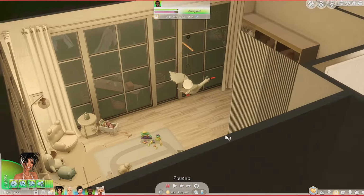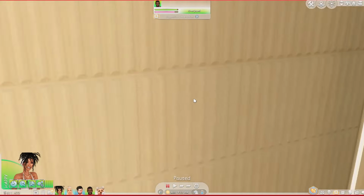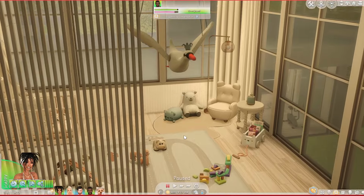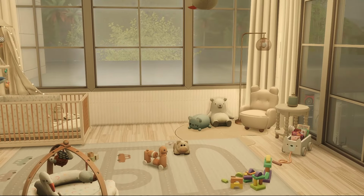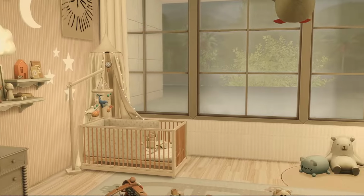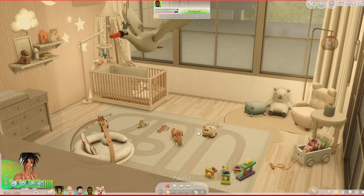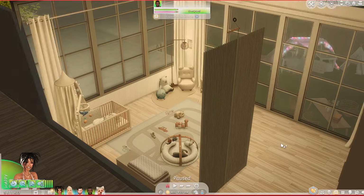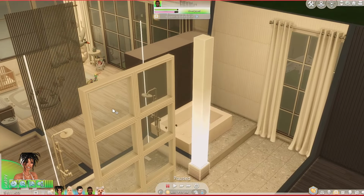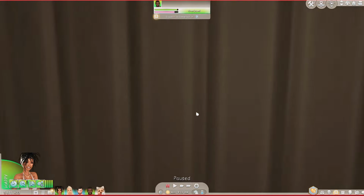Okay, so this is a nursery, just in case somebody have kids. I'm not planning on having no kids in my SimSelf. My SimSelf not planning on having no kids. But if they do, or if Gwen do, this has a little beautiful, beautiful nursery that comes with it, you guys. Let's get out of this. Let me take my walls down. Ooh, let me put these walls back up so I can show y'all this nice bathroom.